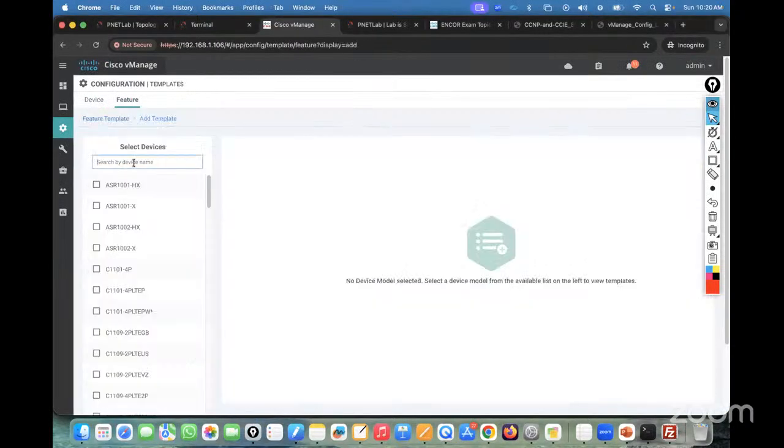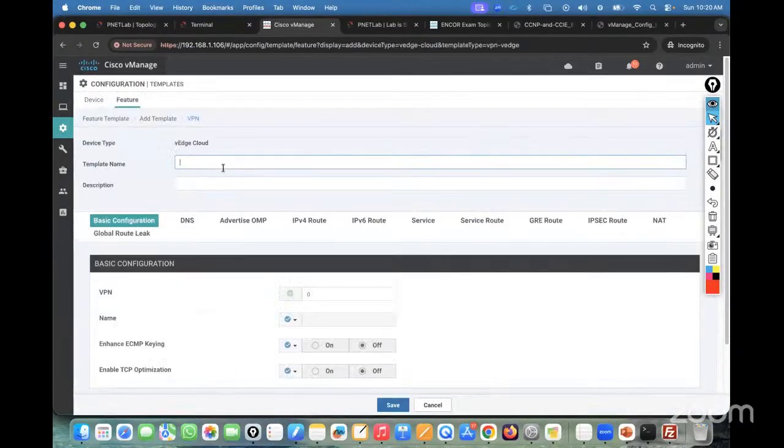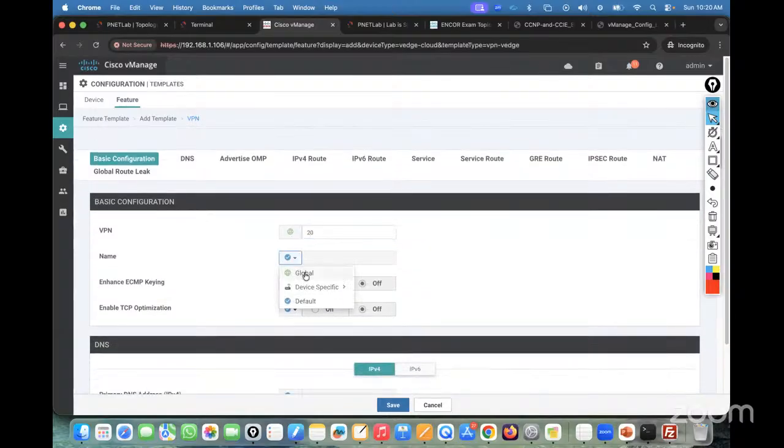This is going to be my Service VPN 20 template. Give the name.